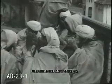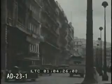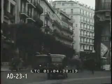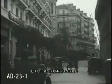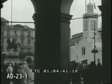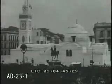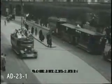Bedouins from the desert wait for a bus to carry them to southern Algeria. Fine buildings face the harbor along the boulevards Carnot and République. The Rue de Constantine is but one of the many imposing streets in the European quarter. Along some, arcaded sidewalks have been built, offering shelter from rain or the hot African sun. The mosque Jama el-Jadid in the Place du Gouvernement, like all other mosques in Algiers, may be visited by unbelievers.